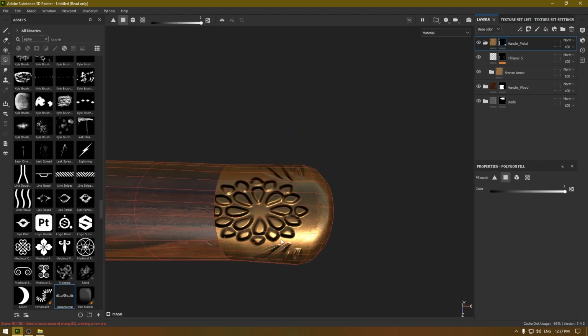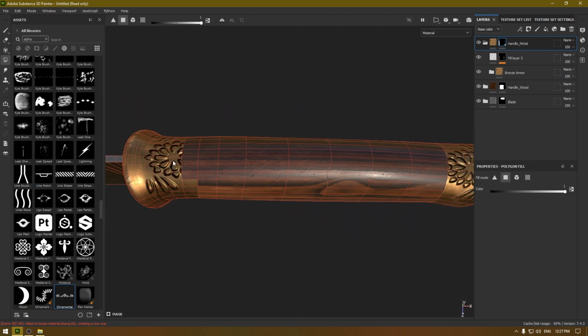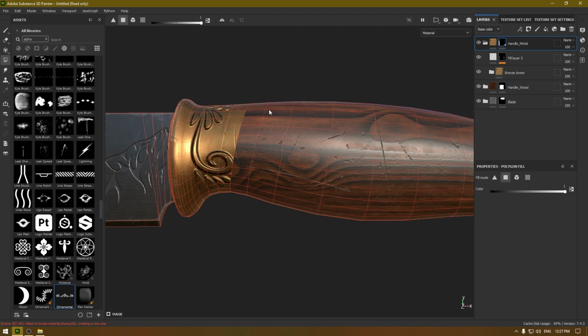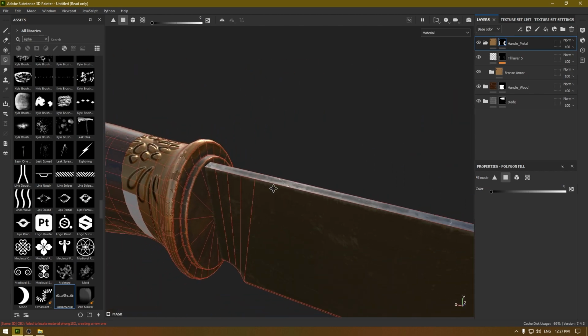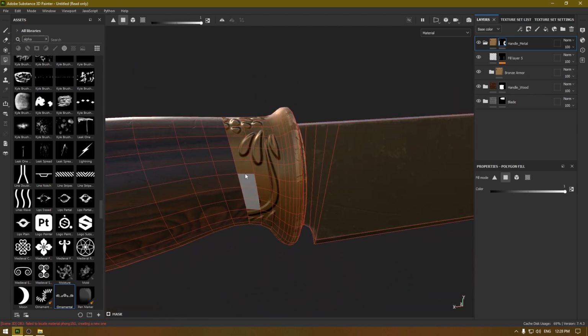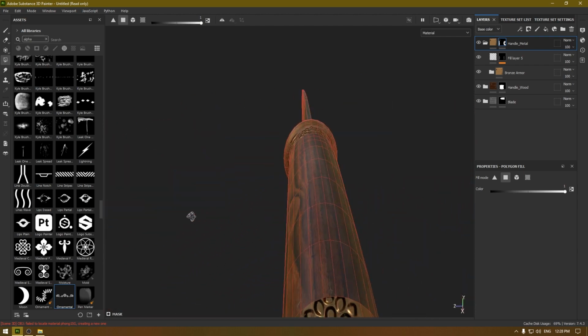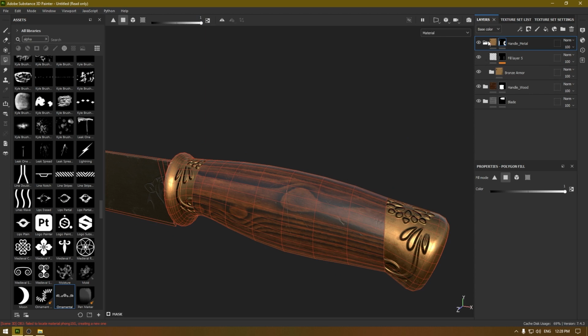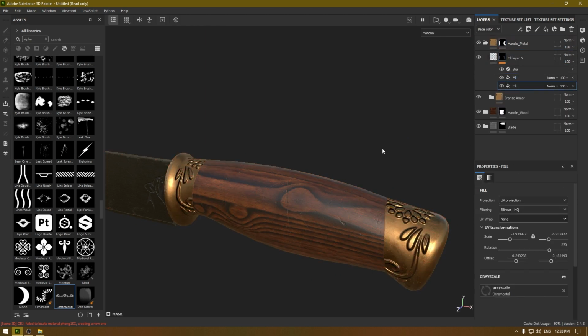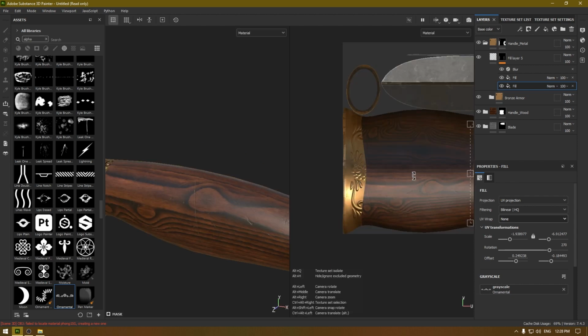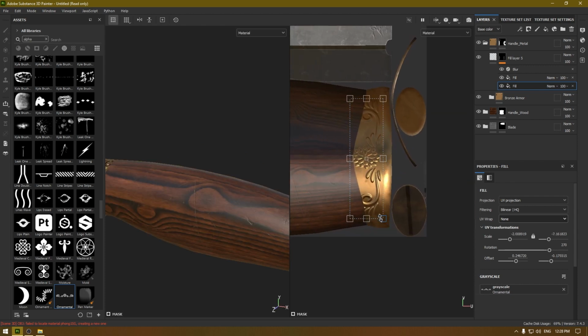And if you see that this texture is not fitting properly, so what you can do is just go back here and select this fill, change your view to 3D and 2D, and you can just scale it down like this and place it here like this.